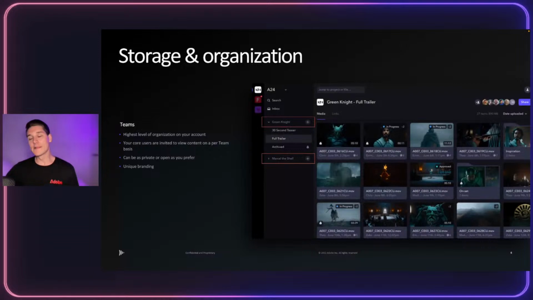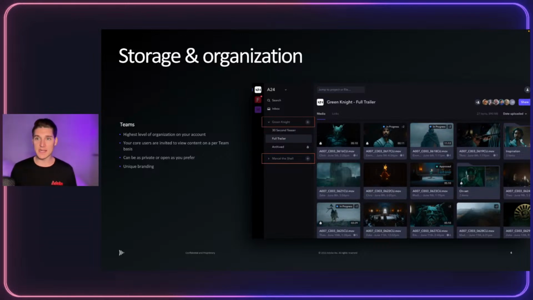But let's talk a little bit now about some of the hierarchy that exists. Using some vernacular that we use here at Frame, teams are actually the highest level of organization on your account. These are the varying workspaces where you'll see your projects and your content listed. So if you are an enterprise customer, you could create as many teams as you would like. The benefit to that being that there's elements of visibility and permissions that you could actually consider when you set up teams and who actually gets invited into those teams.